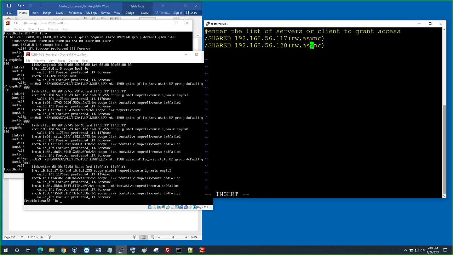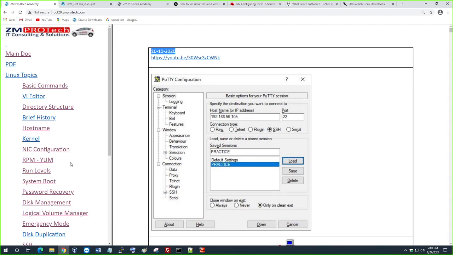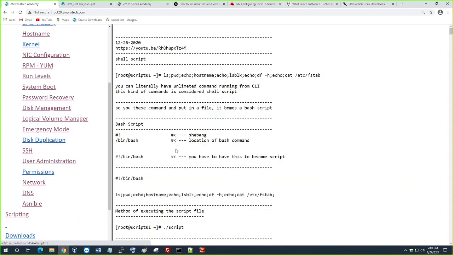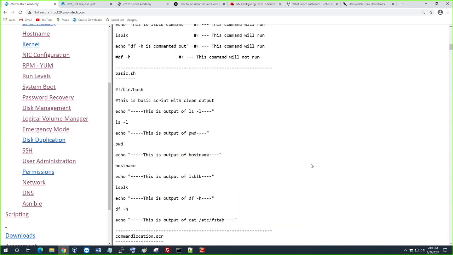So if 1,000 servers are gonna connect to this server, you put 1,000 servers in here. We have to manually do it? Do you have to manually do it? There's no way of writing a script? Yeah, you could definitely write a script. How would you write a script? When you write a script, you would write something like an input file and run a loop.